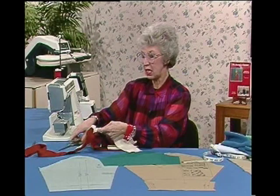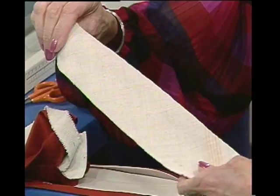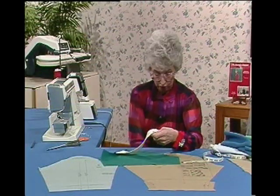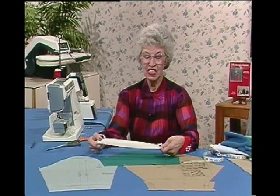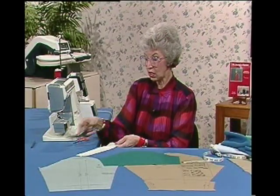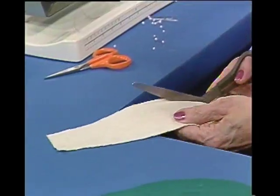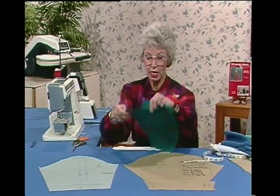So I need about 10 inches of it maybe. This tie, by the way, just bit the dust. It's not going to be worn again because without this interfacing in it, it's not going to look very nice, and I didn't like it in the first place. So anyway, I have this nice piece of this interfacing in here, and see how it does stretch out and recover? Okay, this is the quality you want. Because what I'm going to do is cut this off so it's, oh, approximately between an inch and a half, 2 inches wide. And I'm going to stitch this around on the wrong side of this suede cap.